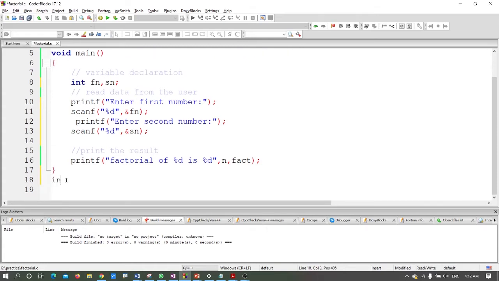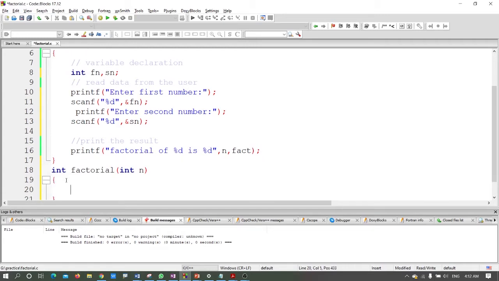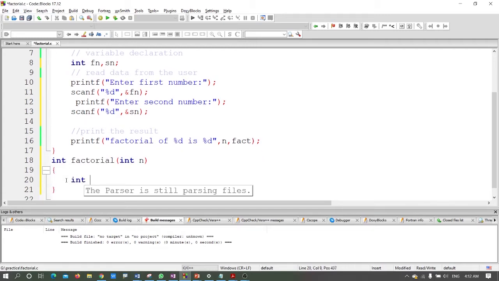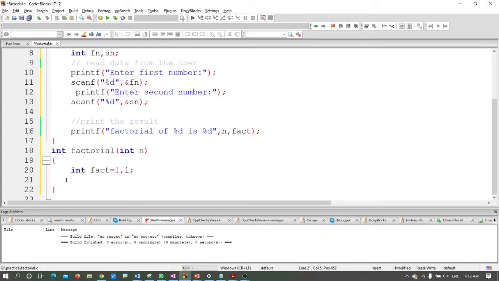and then I want to define this function, which is int factorial(int n). Then I declare a variable, which is fact equal to 1, and then I declare another variable i, and then I use a for loop: i equal to 1, i less than or equal to n, i plus plus.